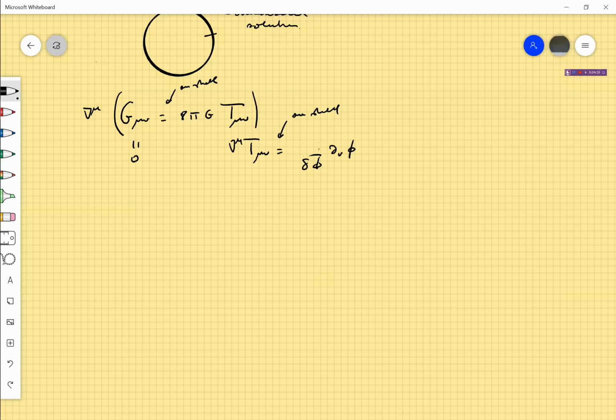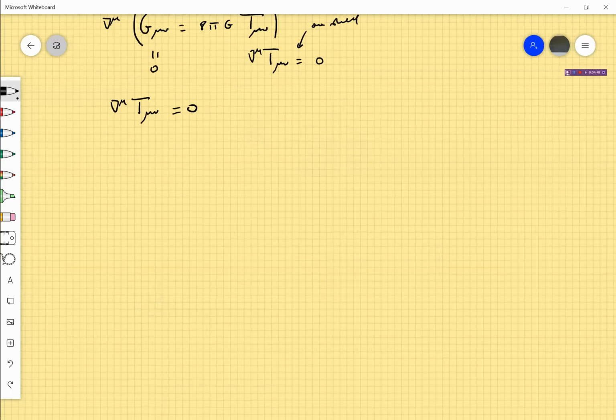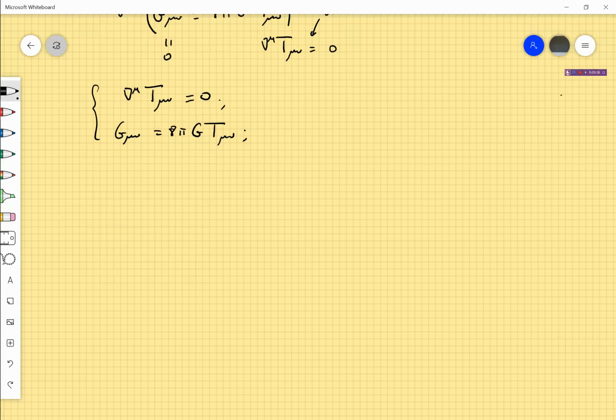So we are going to have to deal with two kinds of solutions, with two sets of equations. On the one hand, we will have to solve first these equations, and then we will have to solve the Einstein equations. So it's not just the Einstein equation separately, but you also have this condition, which you have to impose because otherwise the solution you find would not be consistent. So let's start with this equation here.